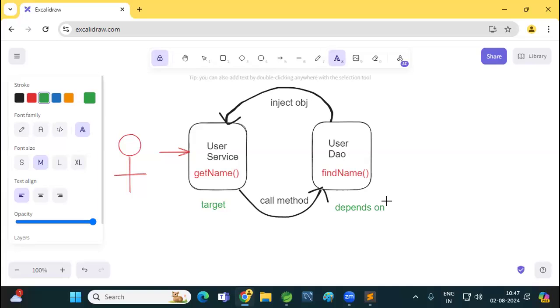So to work with auto wiring, what is the annotation? @Autowired annotation. Where can we use that annotation? Field level, setter level, constructor level. Where are we using it today? Field level. So if I use field level, what will happen in the background? Directly it will access our private variable and store the dependent object, which is called field injection. Is this clear? Anybody not able to understand?